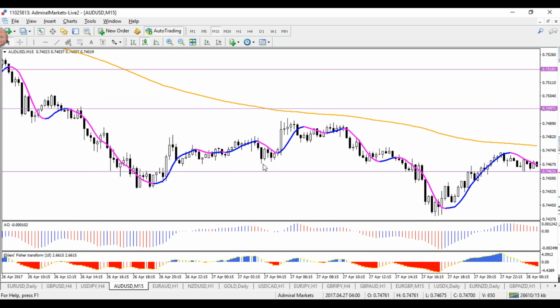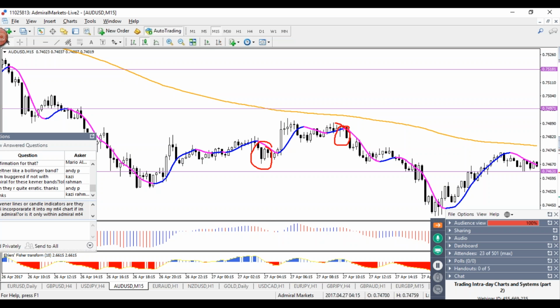All right? Now, this setup and this setup, you want to filter out too, just because of the oscillator. The oscillator is not trending down anymore, but up. Price is still below the moving average, but the oscillator isn't anymore. Excuse me. So that would filter out these two setups. So you filter out these three setups that are all, most of them failures, except this one. So actually 4 setups. This one, 2, 3, 4. The fourth one would have succeeded, but the first 3 not. No, actually, the first 2 not. The third and fourth would, but that's a different matter.